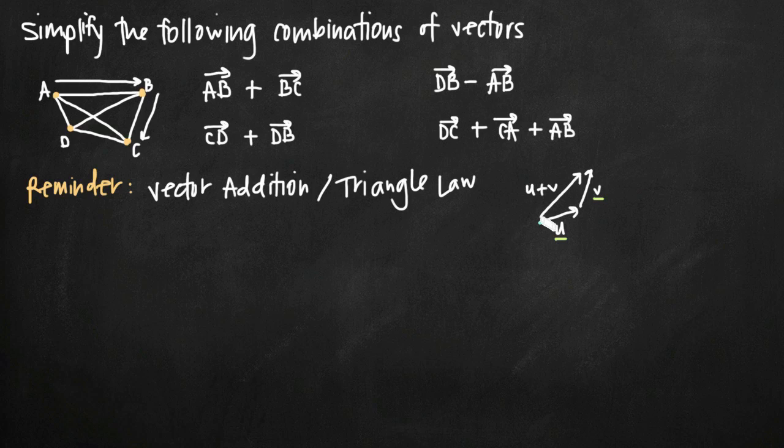And this should kind of make intuitive sense to us because if you imagine you're starting here at the beginning of U, the initial point of U, and U ends at this terminal point here, you go to here, and then from this point you start at the initial point of V and you come here. Really, all we're interested in is our beginning point, our very first initial point, and our very last terminal point.